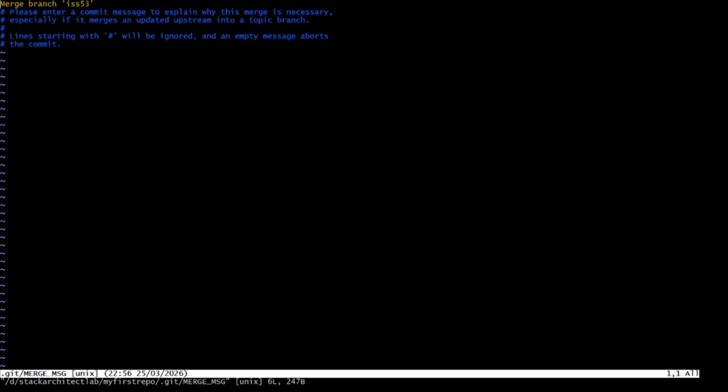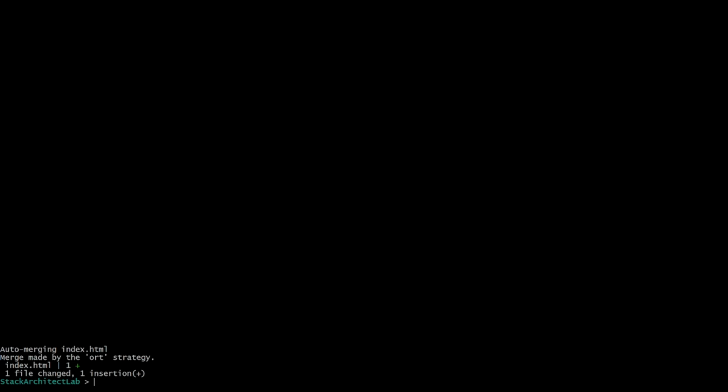This is the message you see here: please enter a commit message to explain why this merge is necessary. So I am saying this one only. It changed the thing. If I say git branch here, again it is main, so now I can safely delete the issue 53 branch.